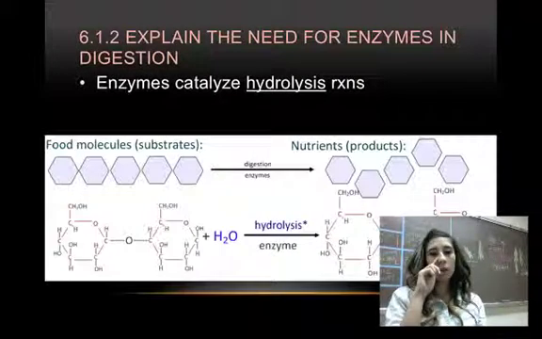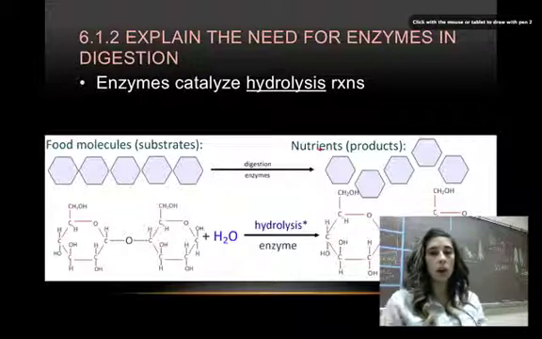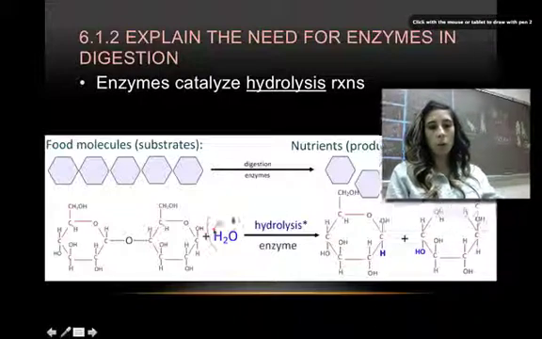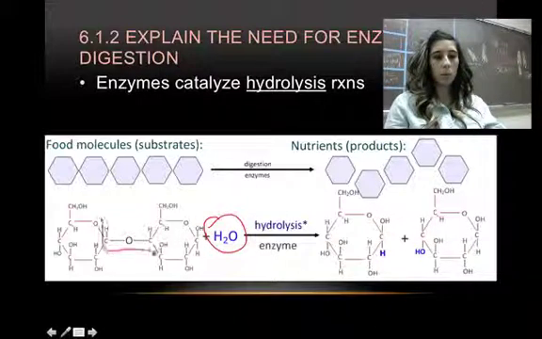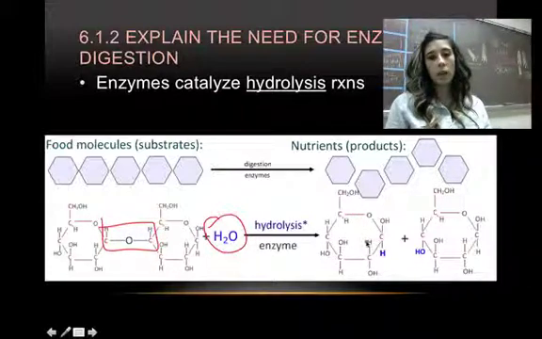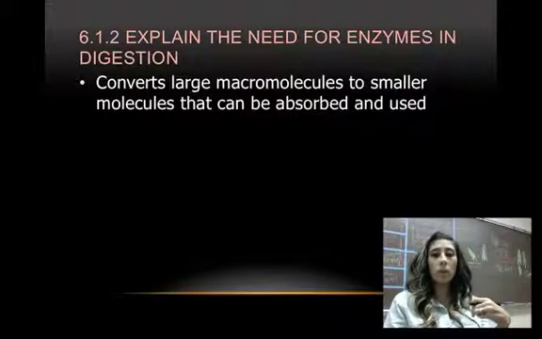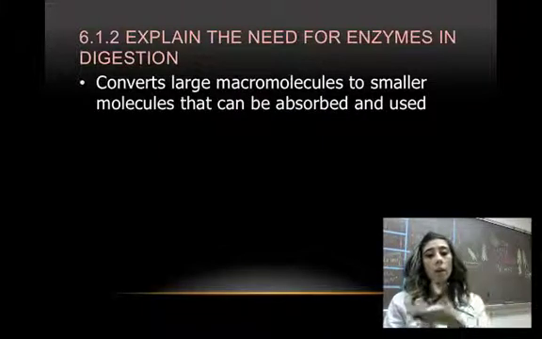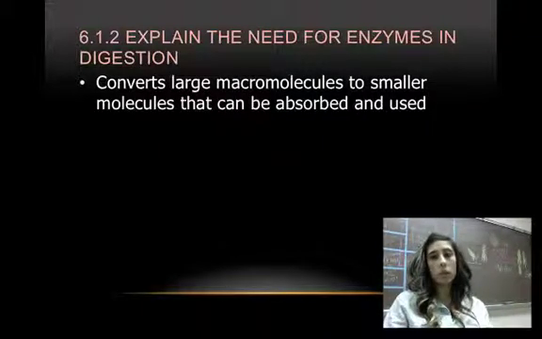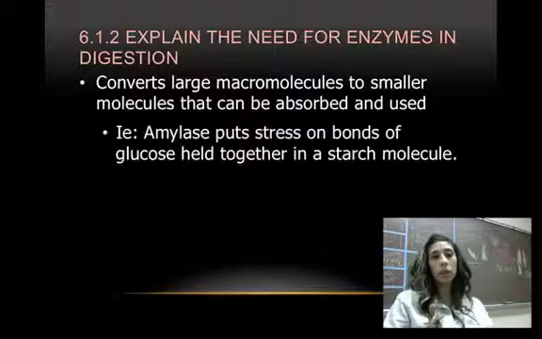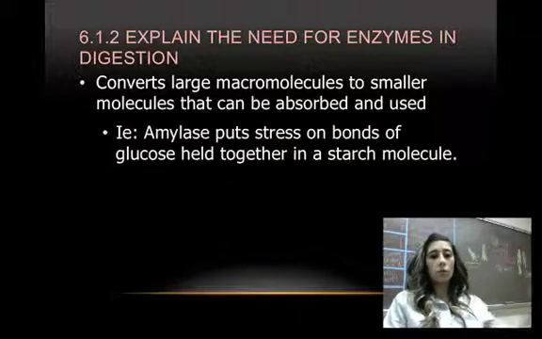So enzymes typically will catalyze hydrolysis reactions, and so we are going to add water. And so by adding water, we can break apart the bonds between the macromolecules, and we can break them down into monomers. And that's what an enzyme can help do. Just to kind of wrap it up, our enzymes can help convert large macromolecules into smaller molecules that can be absorbed and used, which is the whole purpose of digestion. It just helps things happen at a faster pace. For example, we have amylase inside of our mouth, and we put stress on the bonds of glucose that hold together that starch molecule.